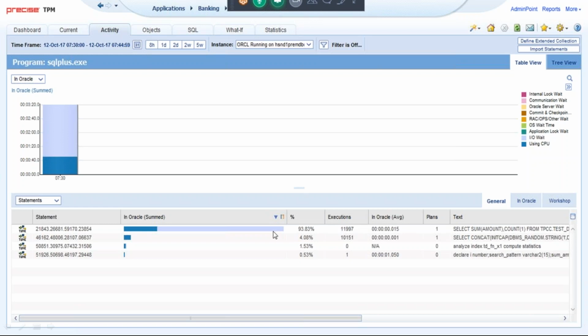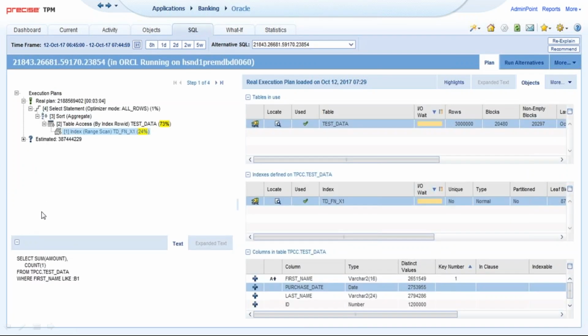We're going to give you the true profile of the SQL statements that are running on your system. Now, what I do is I click this Tune button, and we take a look at the execution plan, right? And we see that it's using an index. And that index is comprised of first name. It has a lot of distinct values, so that's good. It's highly selective. But when I look at the text of the SQL statement, I'm filtering on first name.